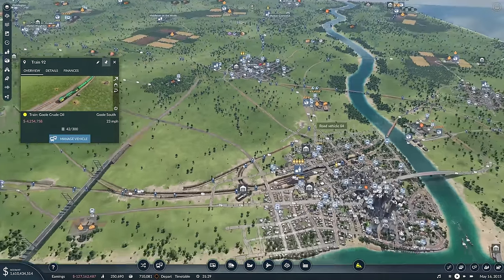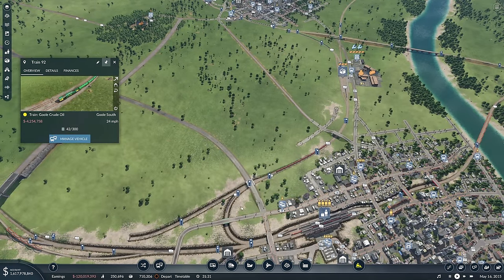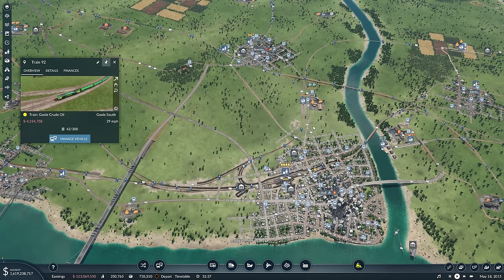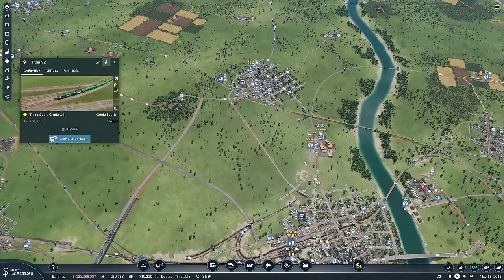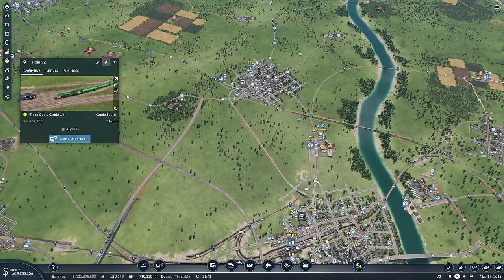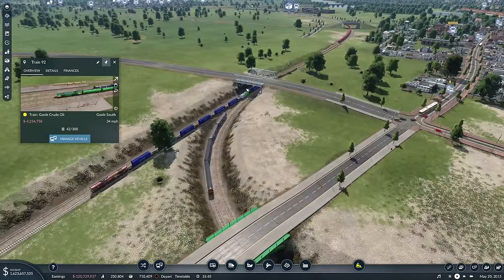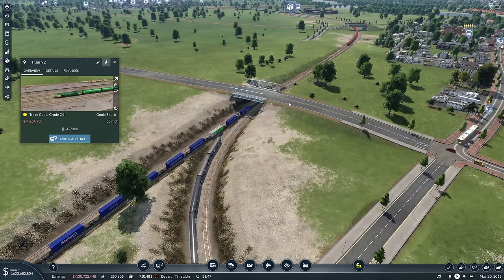Yeah, we could ideally... See, if we wanted to make this really efficient, we could just get rid of this junction here. We could have the passenger services going straight up here. The goods crossing over with it and going round. But then the goods train's going up here. Then there'd be literally no need for these two lines to interact. That might actually work out. That's been quite a good idea.